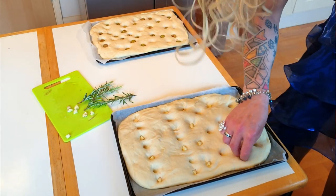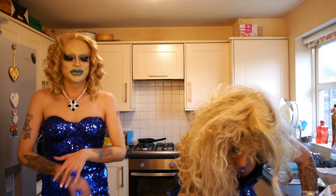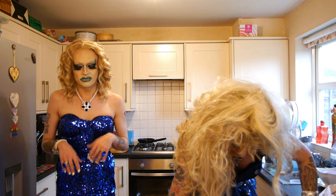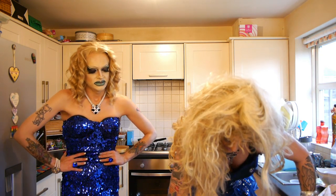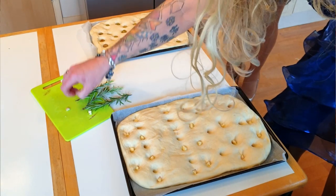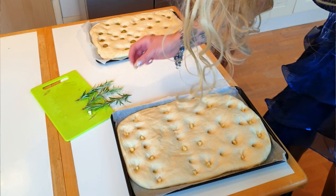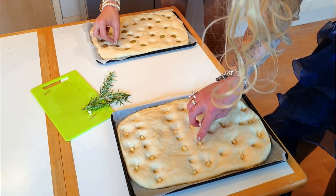Garlic is right the way through this now. It's sort of infectious disease, doesn't it? It's nice. Sure, my cousin Sally had that. Oh, a little bit there. Where I forgot. There we go.